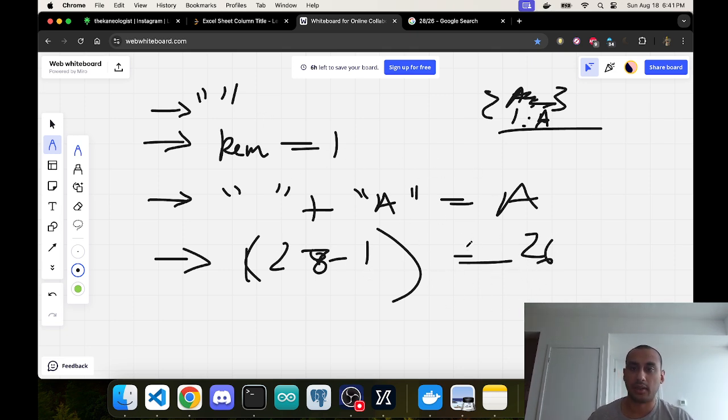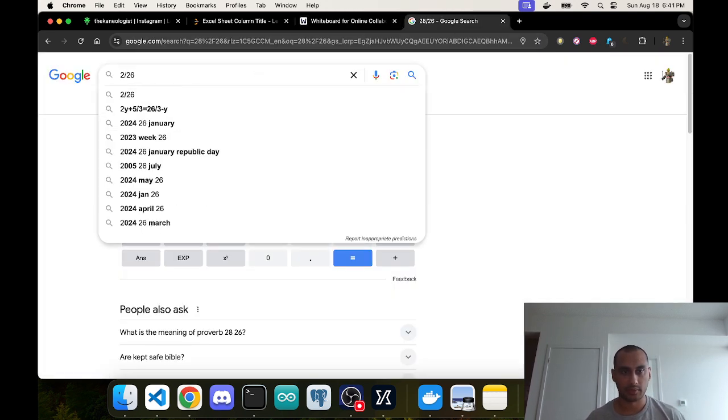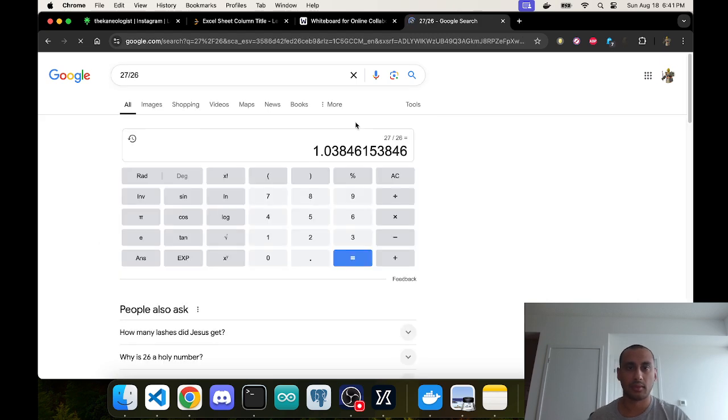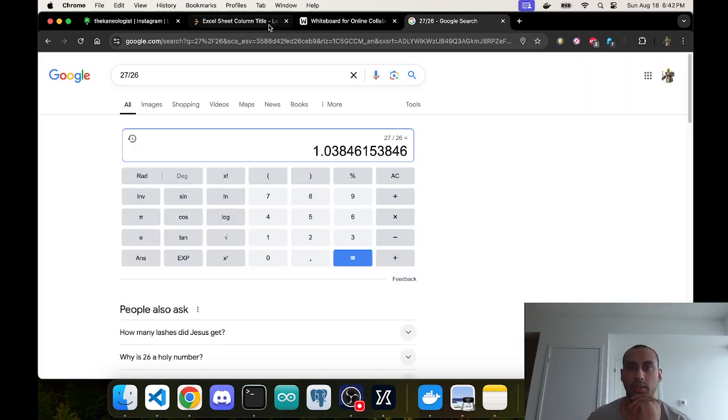Now we have floor division of this. So it's going to be 27 divided by 26. And now you get 27 divided by 26 floor. So you basically cut off all this and you get 1. So your next column number is going to be 1.